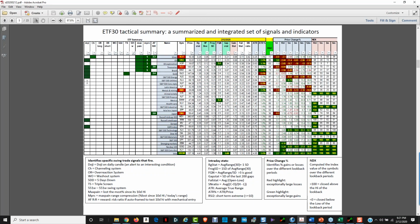In the ETFs, still plenty of dojis, one channeling over here in silver. Big breakouts in many of the ETFs, and so that's where I'm starting to look at some of these other great sectors. And now UDOW, that's sort of my default go-to right now. If I see strength intraday and the Dow's better than the S&P, that's an auto buy, and I intraday trade with UDOW, and then keep a piece for the swing trade. And as long as Wiz, that artificial intelligence thing, is doing well and is above its support level, then I really want to have exposure to equities and make hay while the sun is shining. I've got to respect my stops though, but that's what we're doing.